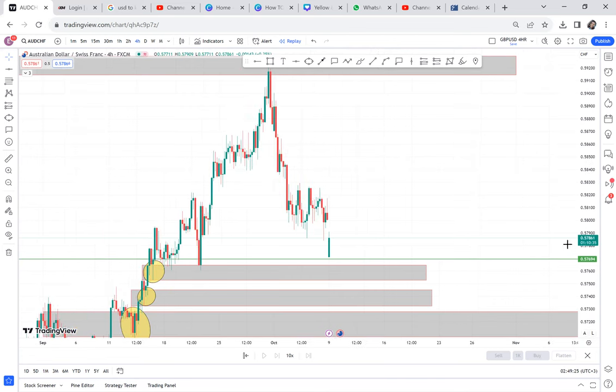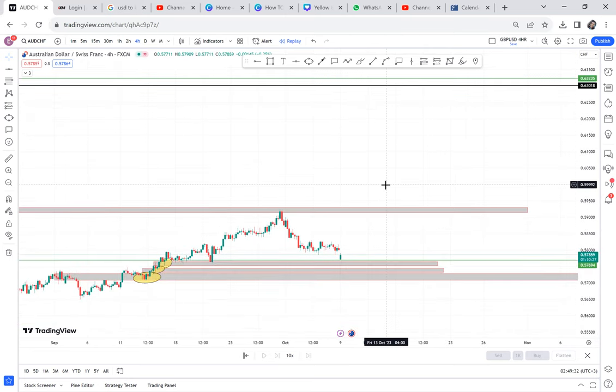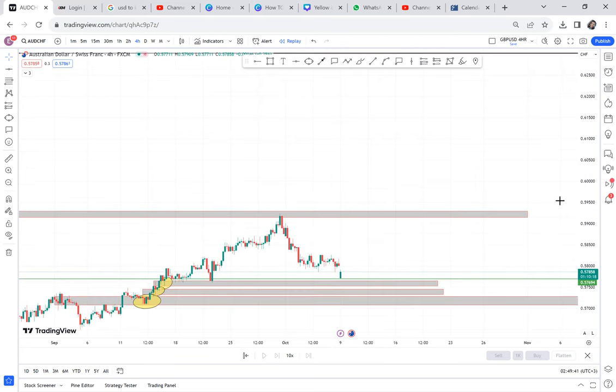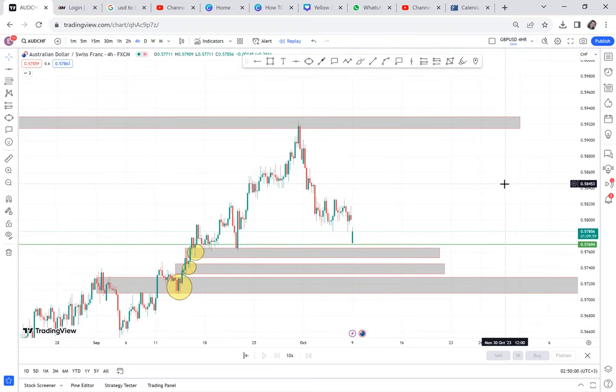This market is going to 63 — 6300. Today is the ninth; the market has said it is going to 6300, which is 500 pips. If you have never made so many pips, this is your chance. AUD has been confirmed by a higher timeframe. We're supposed to buy and then wait for even more confirmation on lower timeframes like daily and four-hour. But according to the monthly, it is a clear buy. Thank you so much, guys. I love you so much. All the best — make that money.